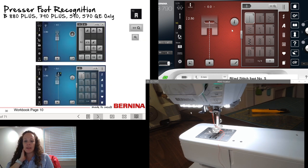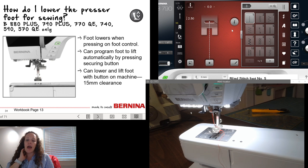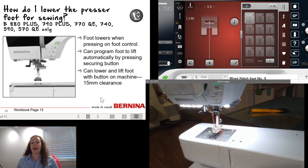Okay, and then that shows that. Now, for machines that have automatic presser foot lowering, you have a variety of ways to lower your presser foot. Okay? The moment you tap on the foot control, your foot will go down on the machine.